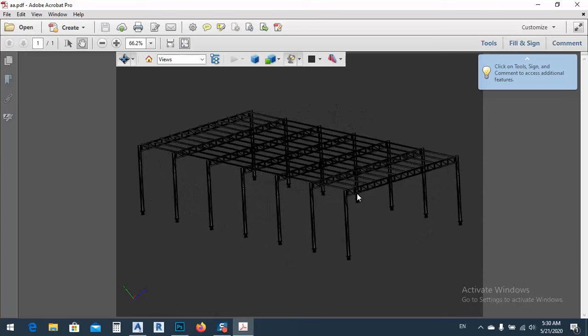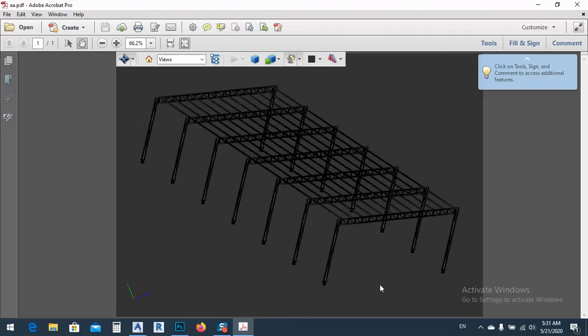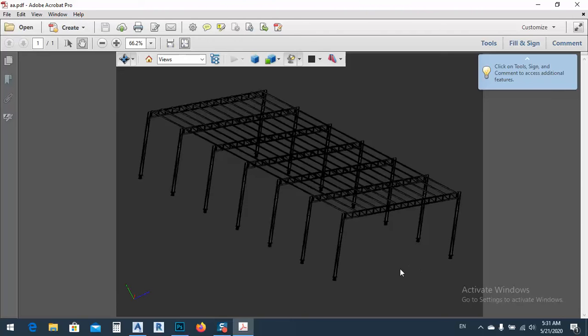Okay, so what's the benefit of the 3D PDF? As we know, not every client is an engineer. It's 100% right, and not all of them are using 3D programs like AutoCAD. But PDF, everyone has a PDF reader, even on his mobile. So you can just send them the 3D. Of course, you can put your company name or your name here.